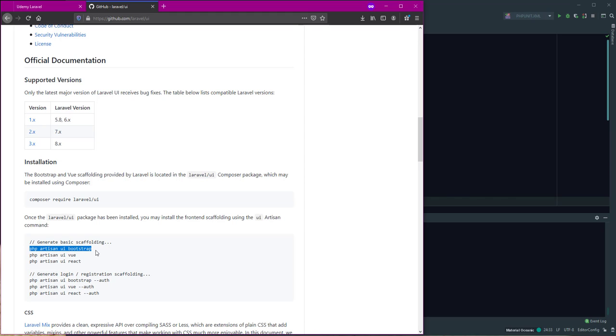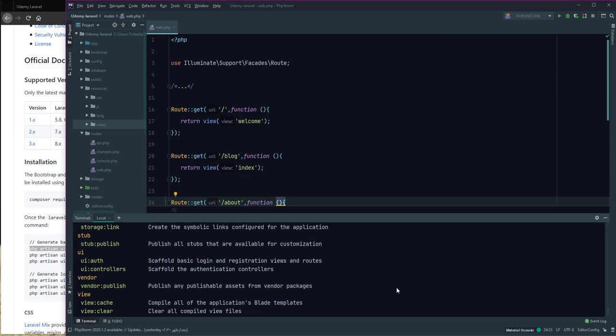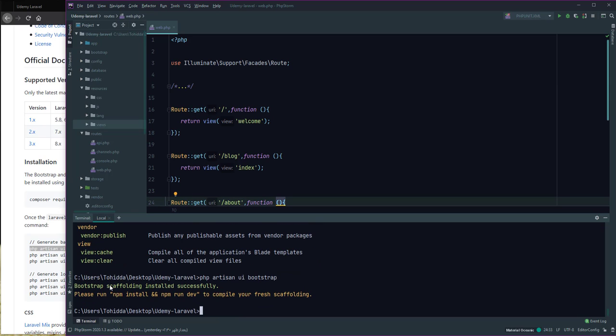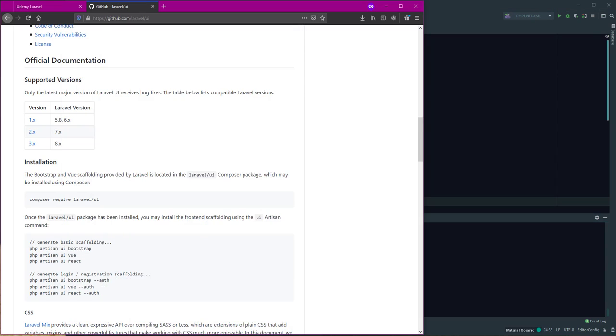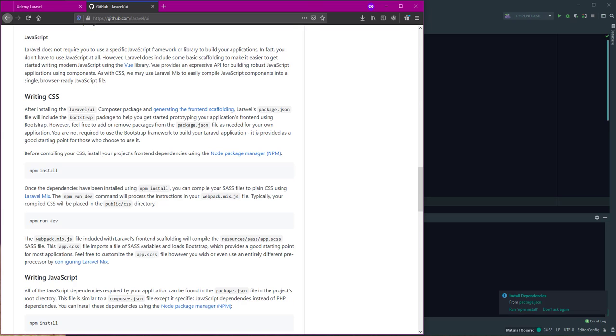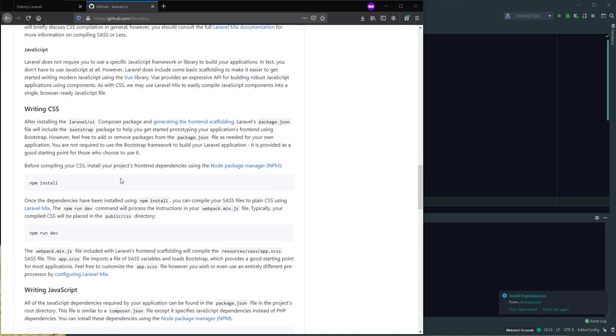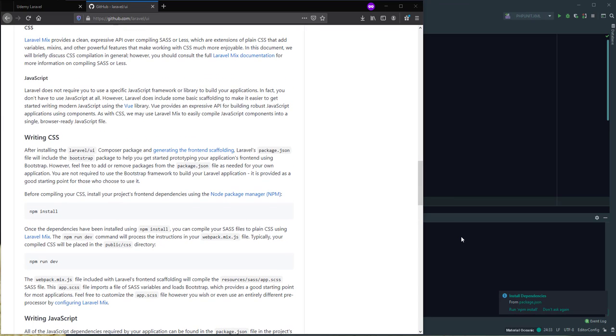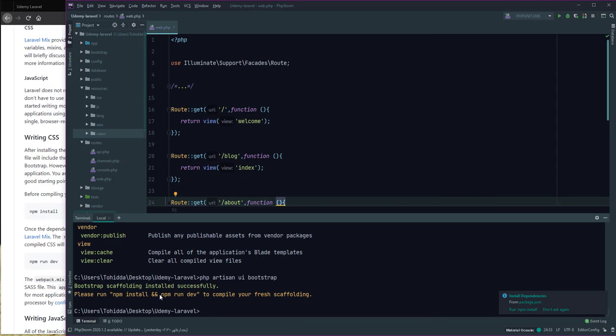For example, we use Bootstrap, and it is added successfully.